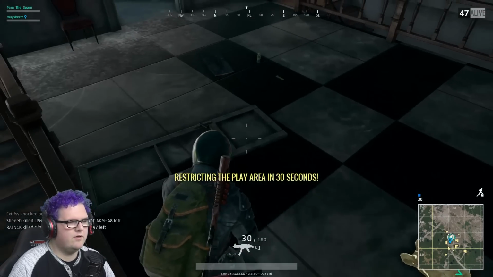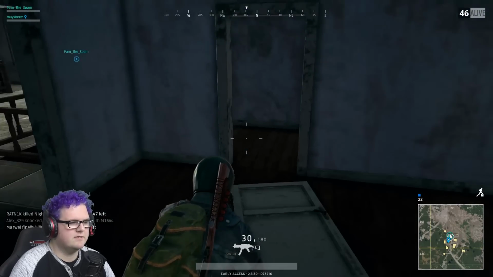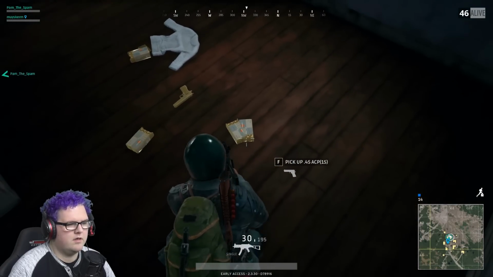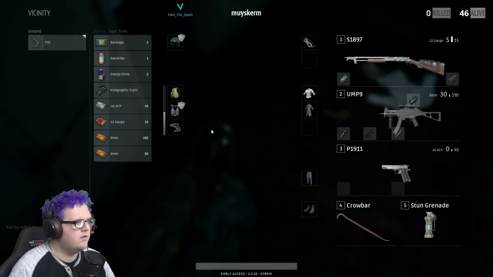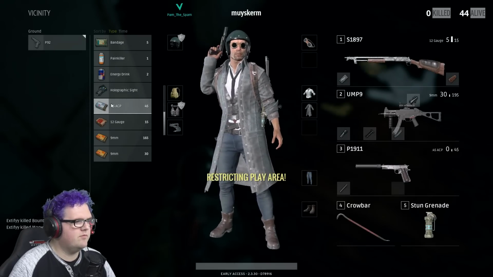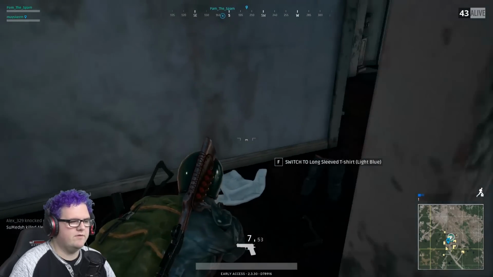Dibs, bro. I just got a frag, bro. Oh, gunshots to the south, which is where everyone's going to be going, so that makes sense. Yeah. Stun grenade. Extended mag. Ooh, a sickle! A sick sickle! Picking up P1911. I have that quick draw mag. Actually, picking up P92, taking the suppressor, then picking up P1911, putting the suppressor on. A lot of stuff out here if you want it. What's that? Extended mag. I don't have any of those.